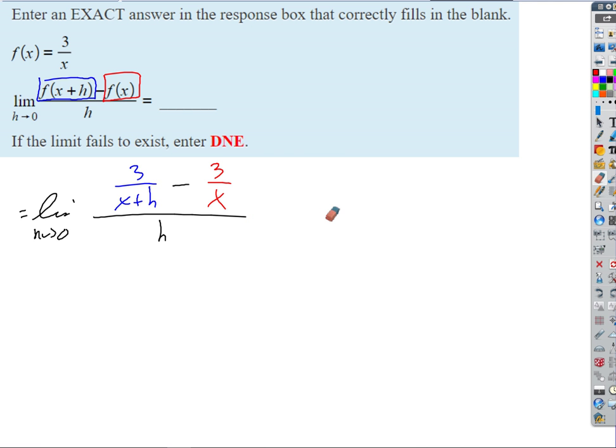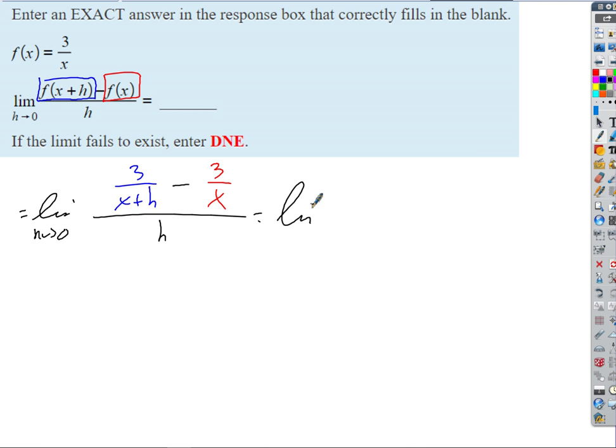Okay, so what's a little weird about this is, what's the variable of the limit here? h, not x. The x's aren't changing. The only thing that's changing are the h's. The h's are what are going to 0. So what kind of technique are we going to use here? Complex fraction. Everybody see that? I've got a whole mess of fractions over fractions. So we simplify the top into one big fraction, simplify the bottom, flip and multiply.